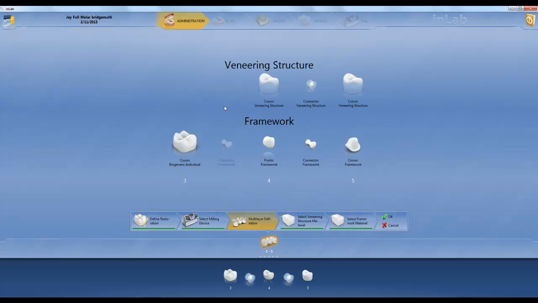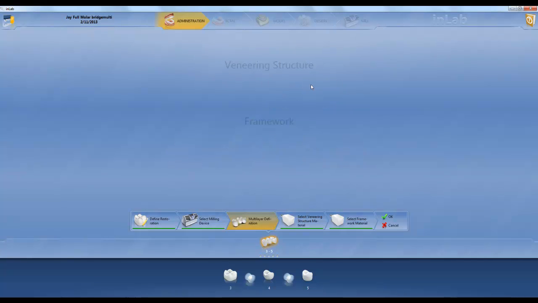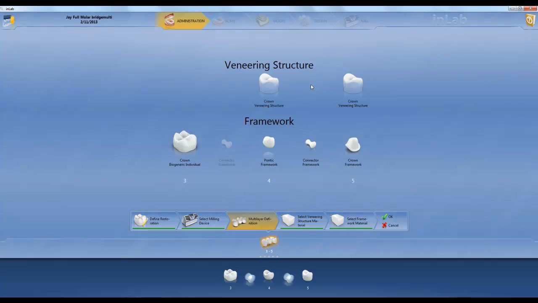Now we're letting the software know we want a full contour zirconia crown for number 3, a framework for number 4 and 5, and an upper veneering structure we're going to do out of Emax. These two will be splinted together. If we wanted to do separate Emax crowns on the top, we would click the down arrow there.